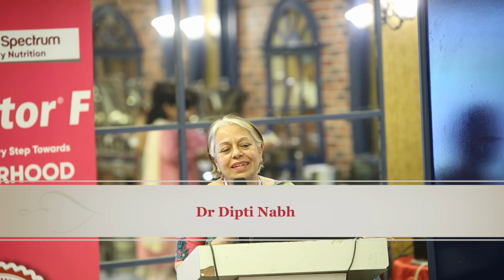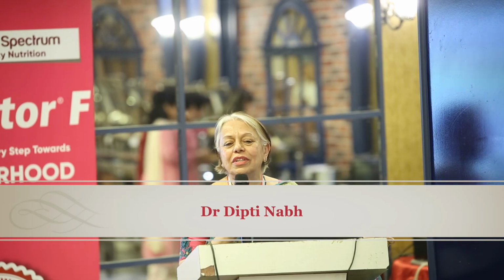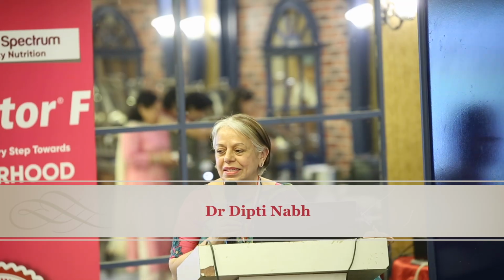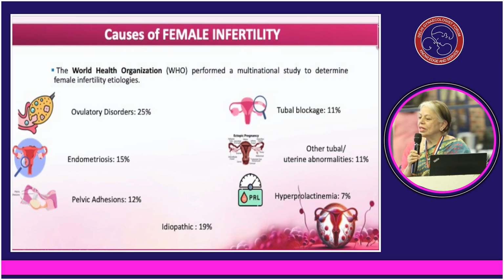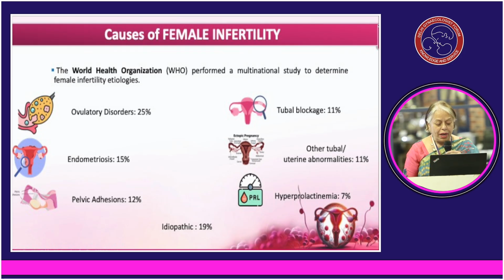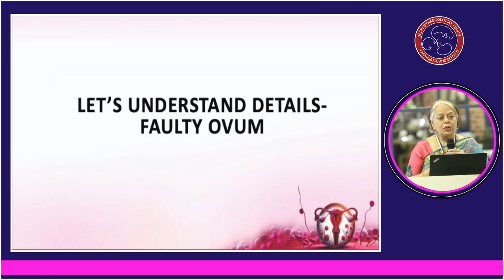It is said that our fertility journey starts with the choices we make on our dining table. And that is the focus of my talk today, nutrition and female fertility. We know very well the various causes of female infertility: ovulatory disorders, endometriosis, tubal factors, pelvic adhesions, hyperprolactinemia, uterine abnormalities, and idiopathic. Today's talk is solely focused on the faulty ovum.